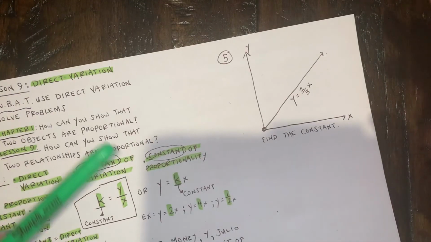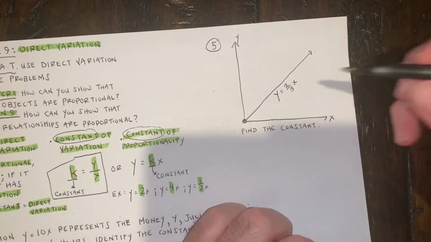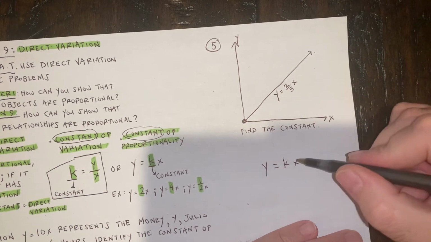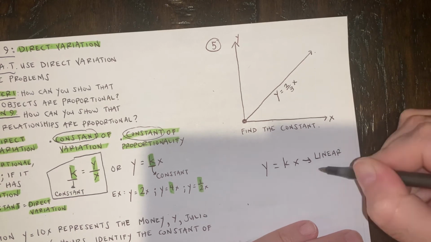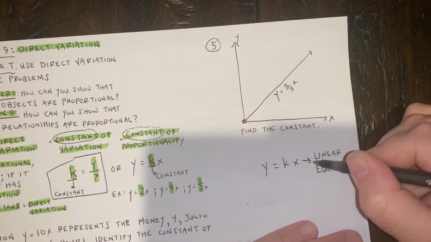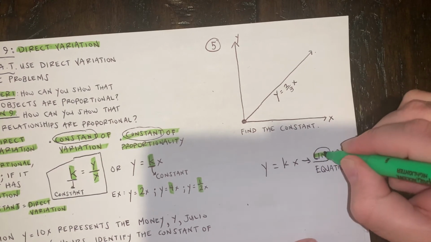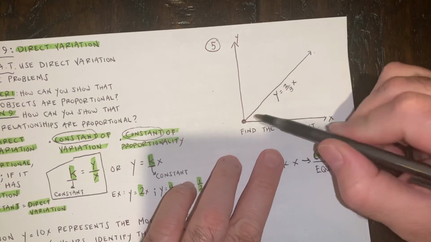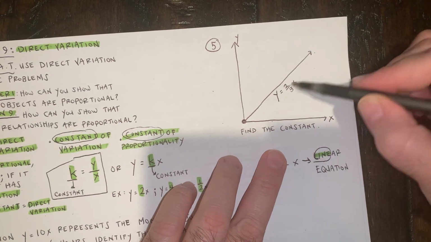Now, one more example. In graphs, it looks complicated, but it's not, because usually when you have something in a y equals kx format, that basically is a linear equation. That means that this is an equation of a line. So whenever you have a straight line on a graph, that means that it is represented by y equals kx. So if you look at this, that means that this graph is y equals 2/3 x. This is a linear equation.